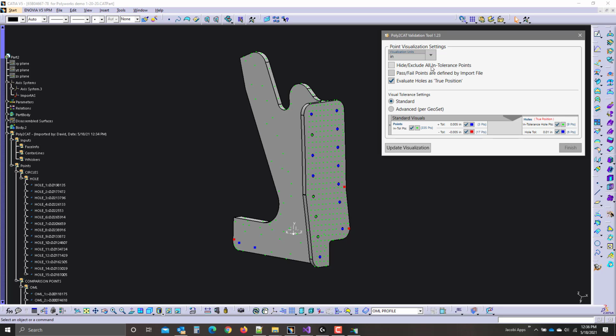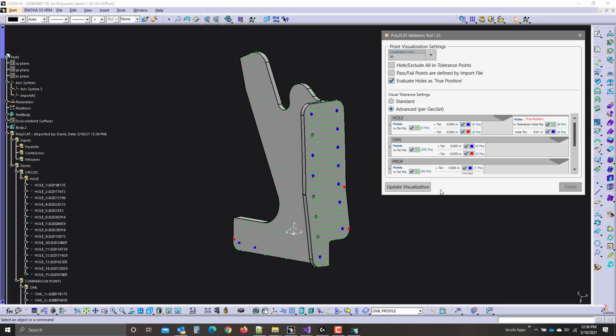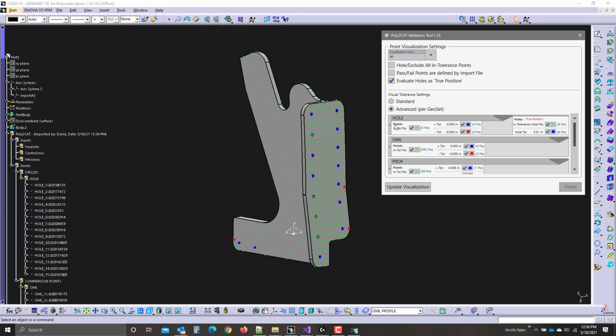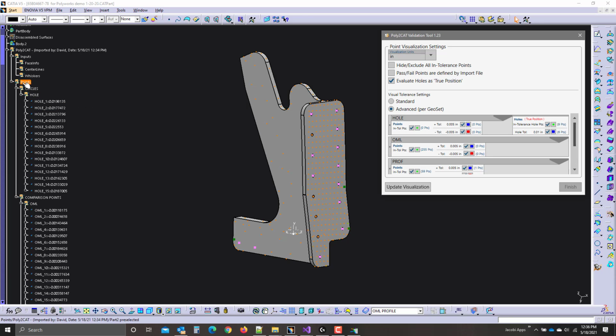Okay, hide or exclude all intolerance points. So if I click this, it's going to basically uncheck this box, right? Which this is just saying show intolerance points. And the reason that, why have it here and also have it here? Well, if you go to the advanced tab, this now breaks up our visualization options into the different groups as they were imported.